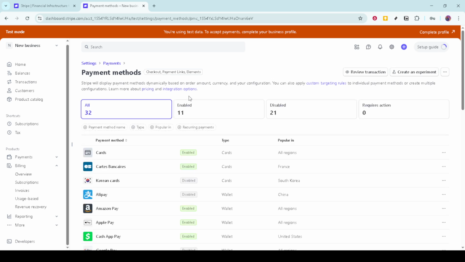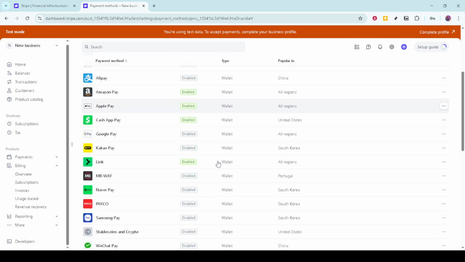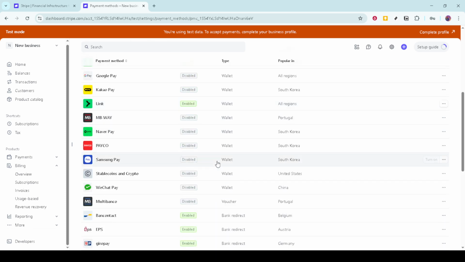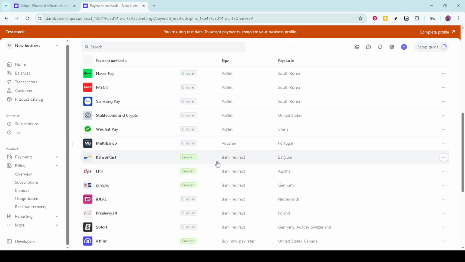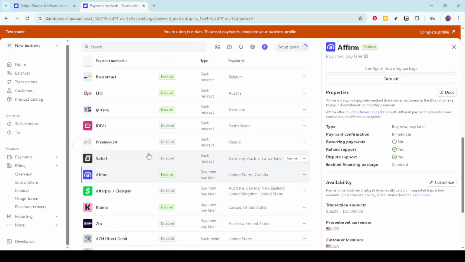But before we get there, let's make sure everything leading up has been done correctly. Now, as you navigate through the payment methods, scroll down until you see Affirm as an option. It's usually not at the very top, so you'll need to keep an eye on the list as you scroll. Here, it's essential to make sure you're in the section that deals with payment methods specifically because that's where Affirm will be located. Once you spot Affirm, you'll see a toggle or an option to enable it.